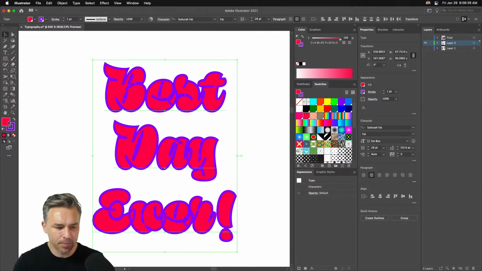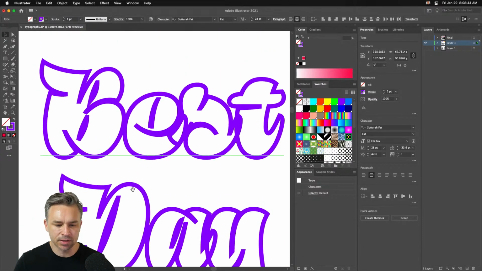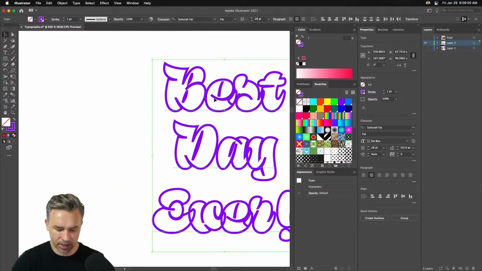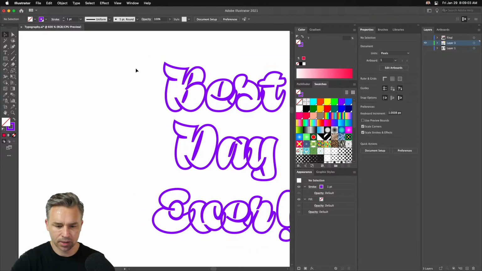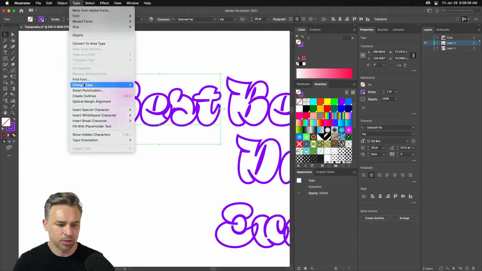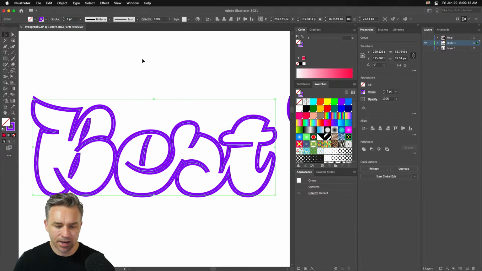But look what happens. This ever happened to you? If I just remove that, look at what happens to my strokes inside of this. This doesn't work. This one actually should flow into the next one. So what people will typically do is they'll break apart their text, they'll outline it, and then they'll turn it into a shape. You don't need to do that. They'd go through this whole process, and then do a pathfinder, and now it's connected. But I broke it apart at that point.